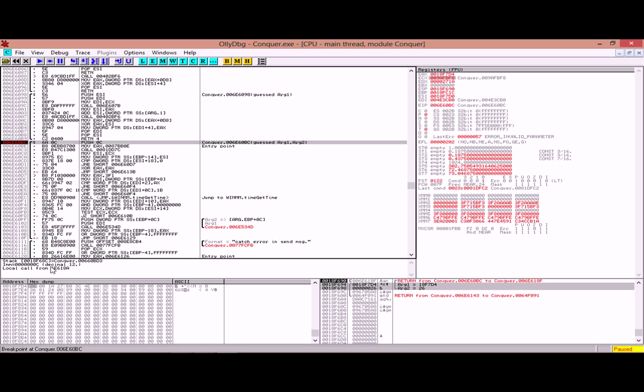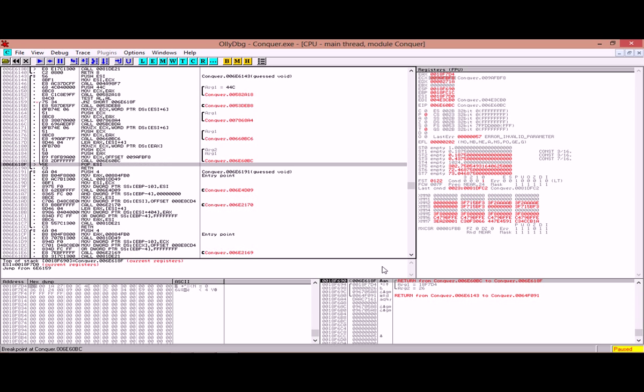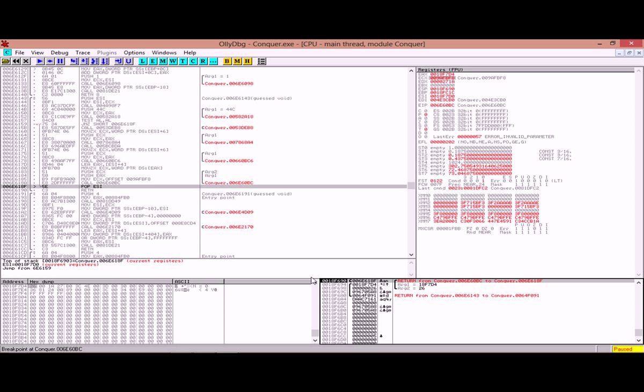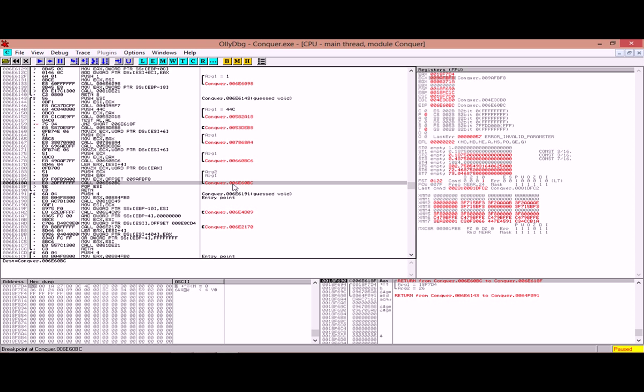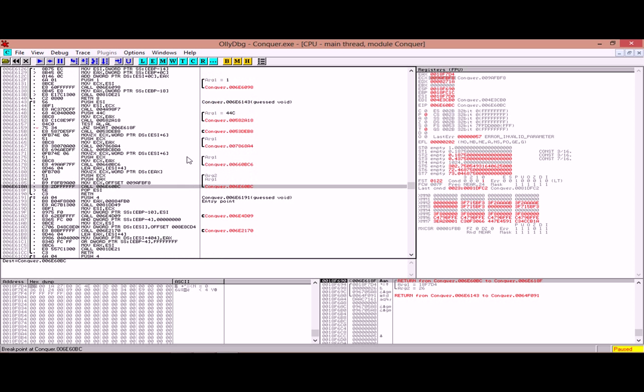So I'm going to go back to this little tiny window, or you can still use your stack here to go back to where it's being called using the return address. But I'll just stick to this little tiny window here. I'm going to hit this star button, and then go back to where it says local calls from, right click, go to call, and it will take me to this function here. Now IDA is guessing this function is a void. It doesn't take any arguments. Let's see where it's being called.